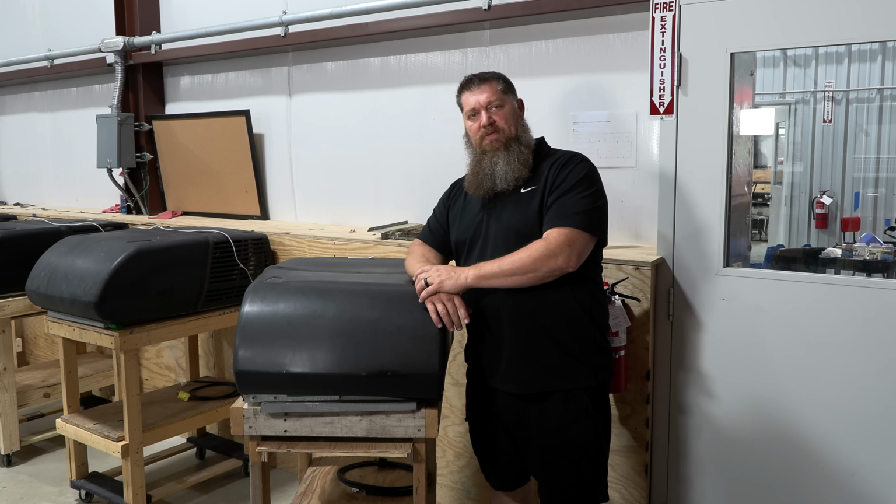Okay, so any one of those would do that. Actually, all three would be absolutely perfect. Turn off the breaker to the air conditioner, turn off the main breaker, right? I can tell you those two right there, absolutely fine. Now, when you get up on the roof, you want to go ahead and take off the upper shroud. You need to look at the brand you have, whether it's going to be a flathead screw or a Phillips screw. So let's just go ahead and take off the upper shroud.